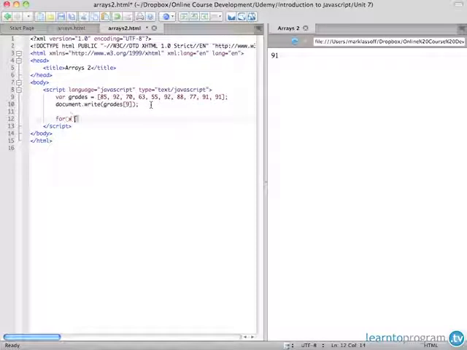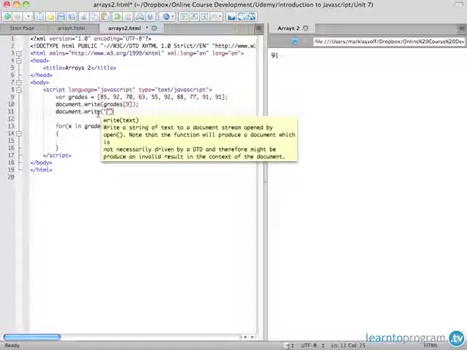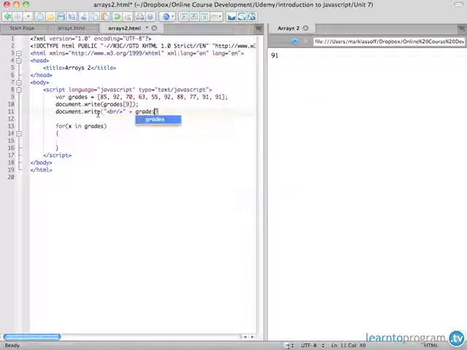So let's say I did this, for x in grades. What this is going to do is automatically loop through the array, which is pretty neat. And I don't have to know how many members are in the array or determine that by using grades.length. You remember here, if we do document.write, let's add a break, and I'll concatenate with that grades.length.